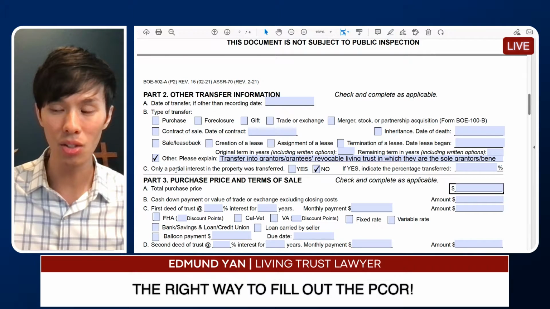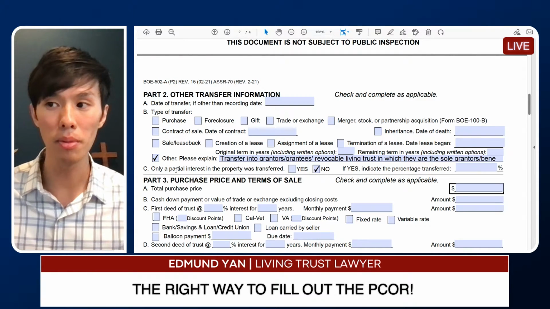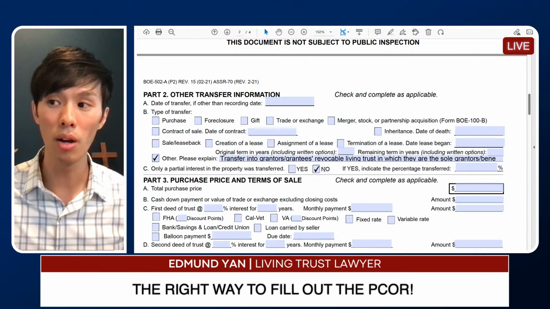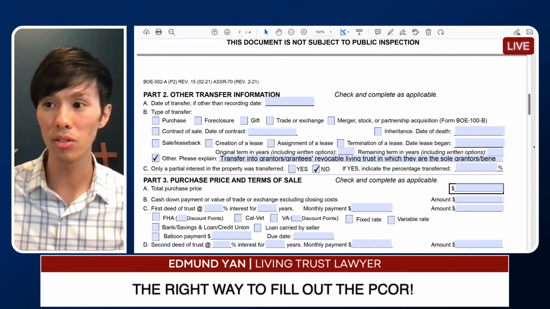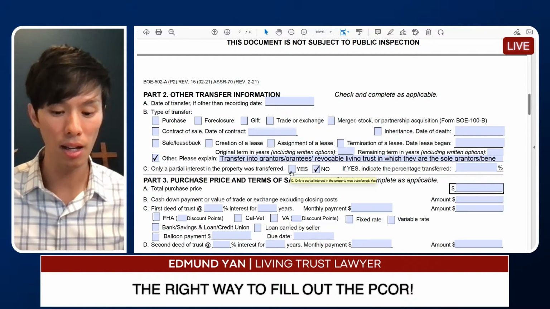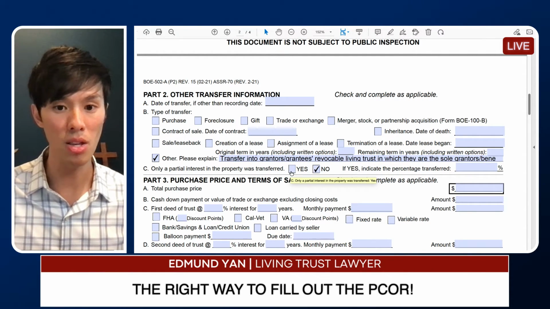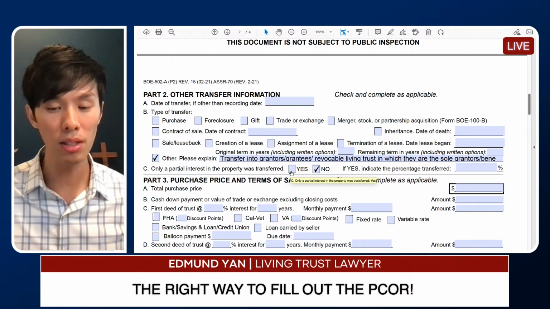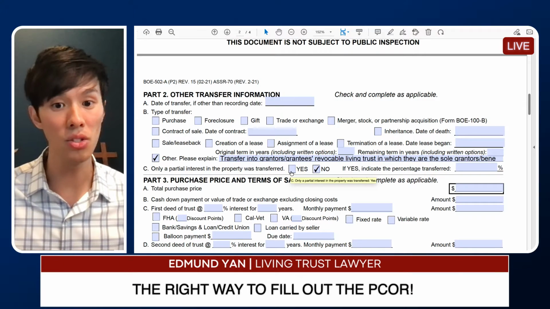So you're going to fill out the other part, you're going to check it, and then in section C, it's going to ask you only a partial interest in the property was transferred, yes or no. If you or you and your spouse own the property 100%, then the answer is no. But let's say 50% of the property is owned by you and 50% of the property is owned by your brother, then you're really only transferring 50% into your trust.